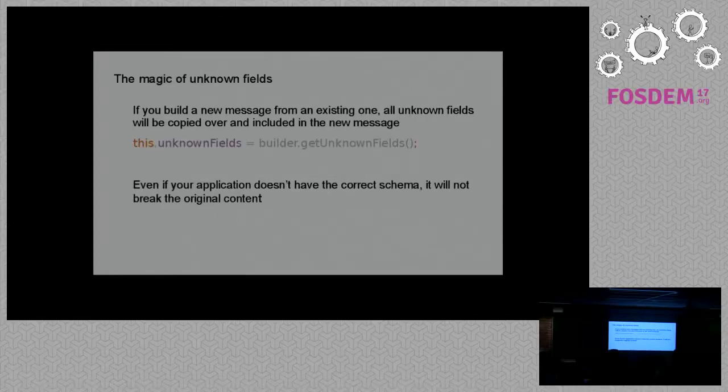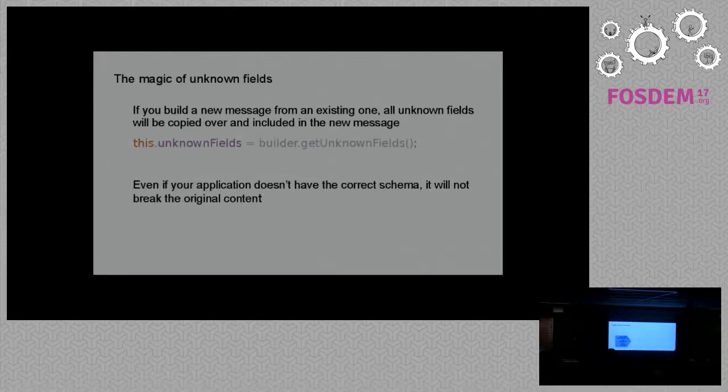If you read a message and you write it, create a new one from this one, then all the unknown fields that you can find in your original message will be copied over to the new one, which allows you to basically do things like decorations or extracting common fields or envelopes without needing to know the schema information of your original message. You just put that message inside another message. You will take over all the fields and send it on, and you don't have to worry about breaking or destroying the original content. It will still be fully there.